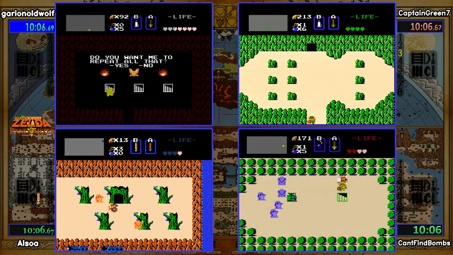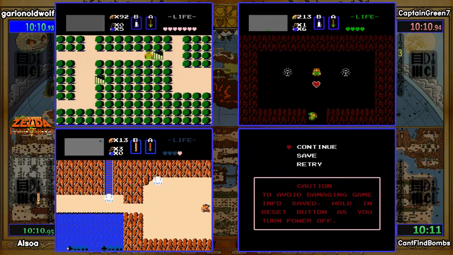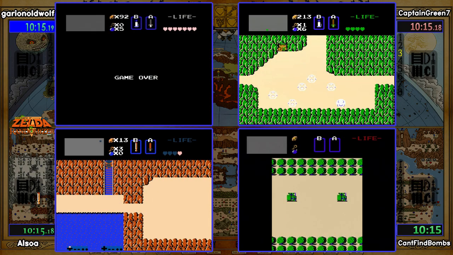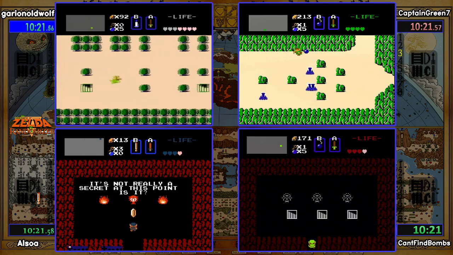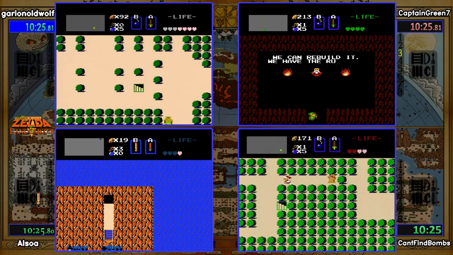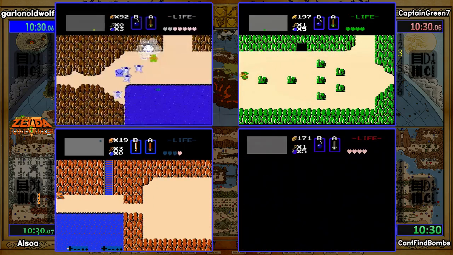Where is he going to go from here? That is not a really good location compared to where he was. He takes a death. And 4 hearts, not enough for that white sword heart container. 6 for the small secret. Up 6 for the small. I think it's 31 for the medium and 94 for the large.